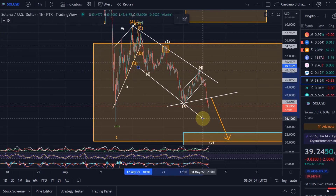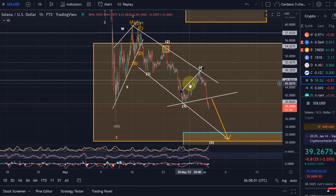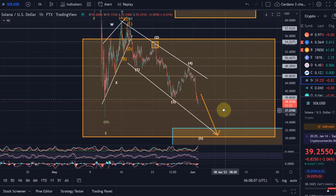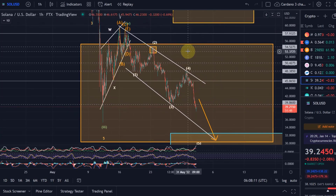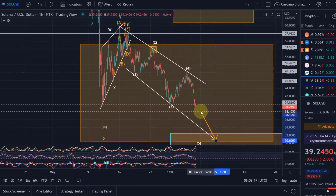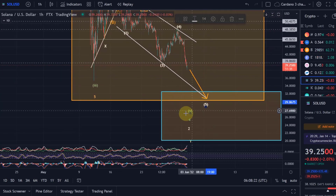We are in some kind of a channel — we can note that as well. Let me take some of the lines out because they can get a little confusing. With the break below the $40 level yesterday, that triangle scenario I had on the chart has been invalidated, which is good, so this impulse down which I still had on the chart is finally confirmed. Nothing is ever 100%, you need to understand that, but it is currently very likely.